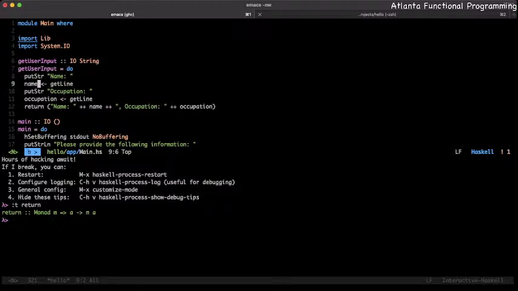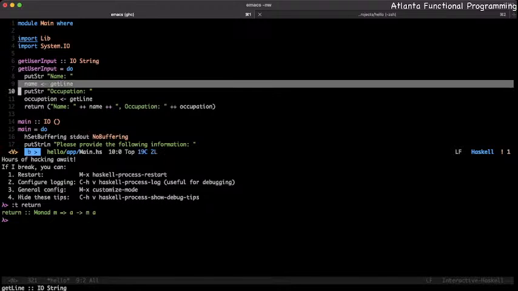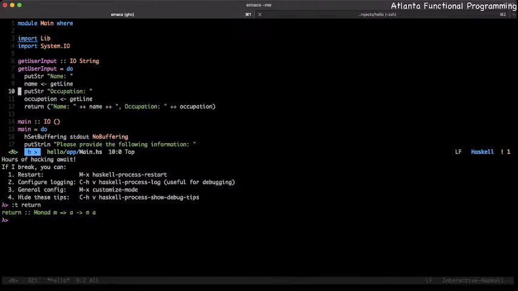Well, we are taking the return value, and in this notation here, we're calling another function. So this return value is passed to another function that ultimately returns a string that gets bound to the thing.